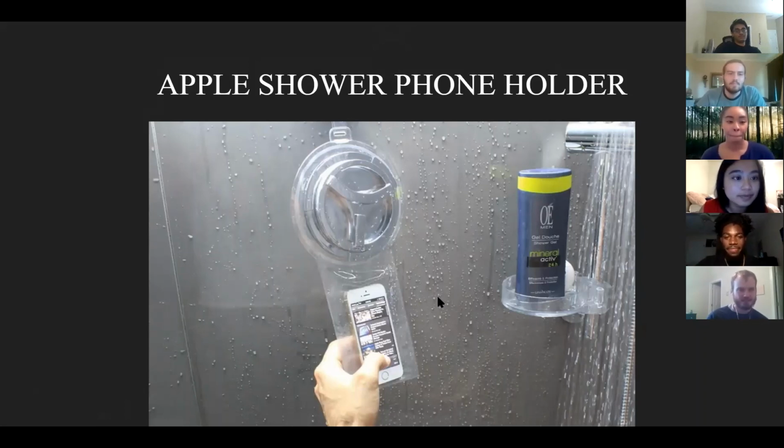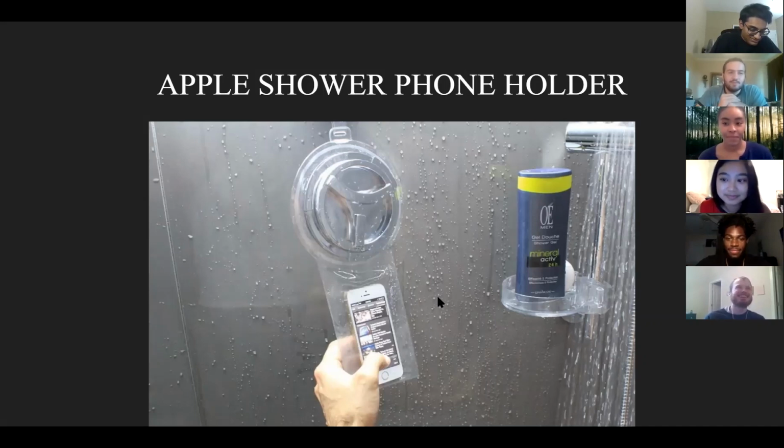Okay. All right. The Apple shower phone holder. Are you super addicted to your phone like I am? Can you not stop scrolling to save your life? Well, now, if your phone isn't waterproof, you can bring it in the shower with you. You thought your showers were already long at 20 minutes? Now they'll be up to 60 minutes. Your household will hate you. But that won't matter because you'll be able to check your feed 10 times as fast.